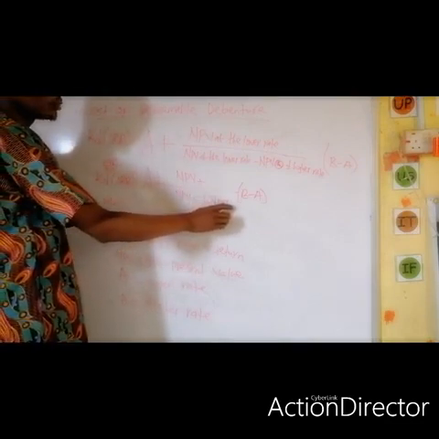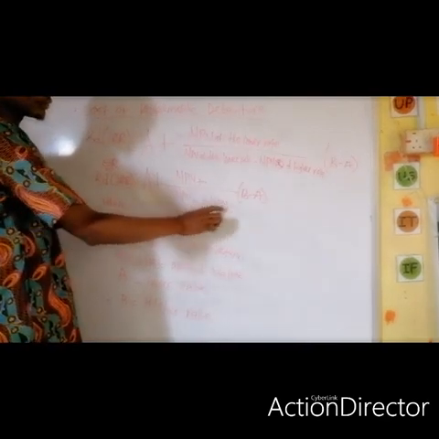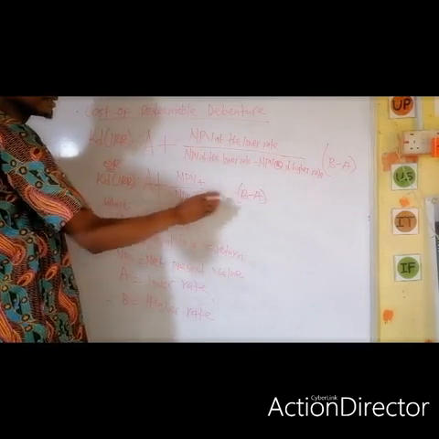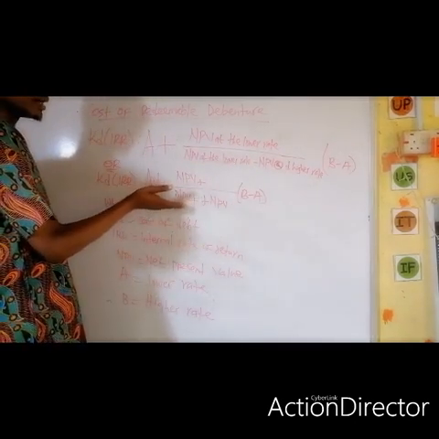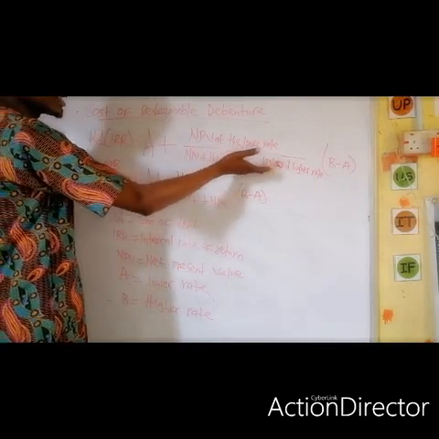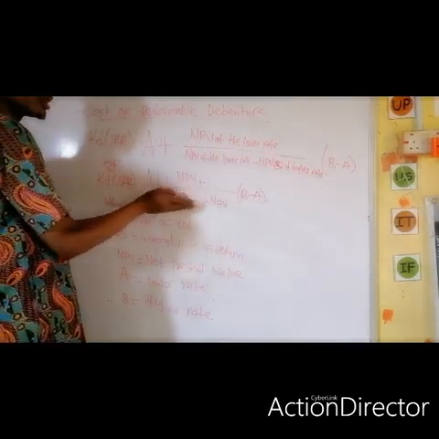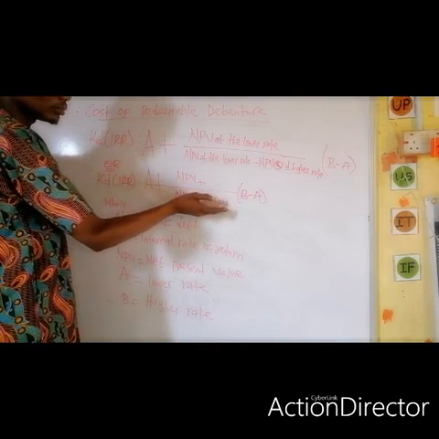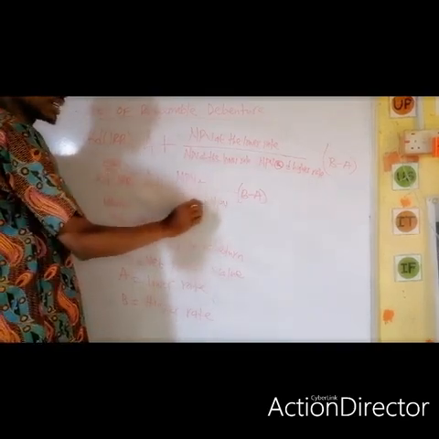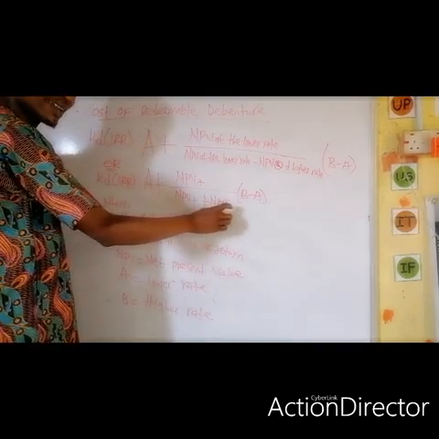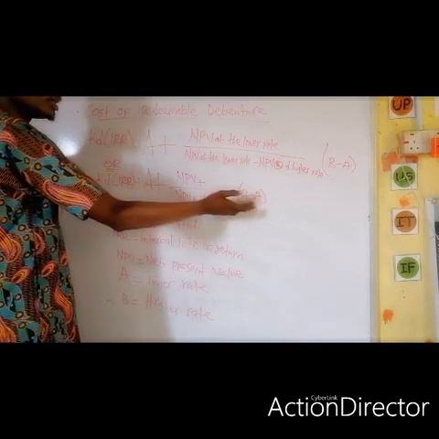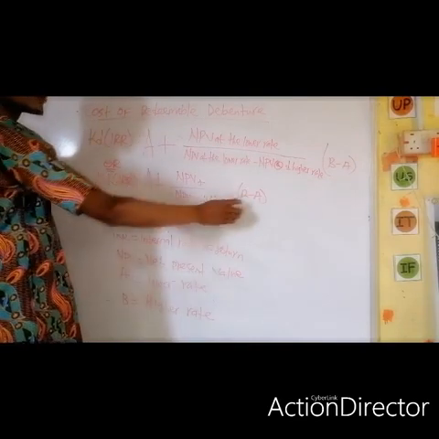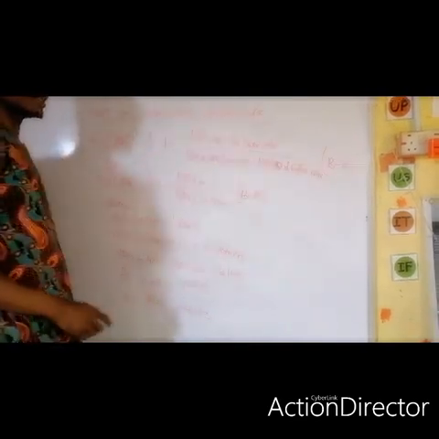So in the long run, there won't be any negative sign here, because the negative sign here plus the negative sign there is going to neutralize this negative sign here. So now NPV at the lower rate plus NPV, minus NPV at the higher rate is negative. So the positive NPV plus the negative NPV has neutralized it to become plus. So there won't be need for any negative sign here again. B is the higher rate that gives us the negative NPV, while here is the lower rate that gives us the positive NPV.